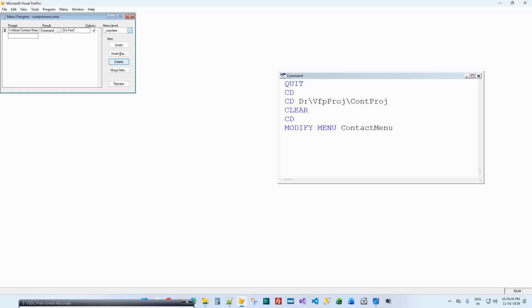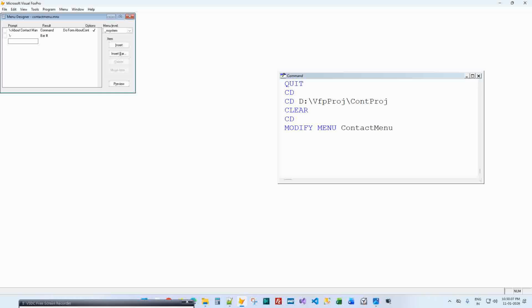Just write do form about contact. Okay, about the contact.